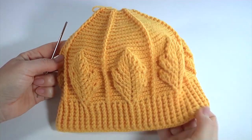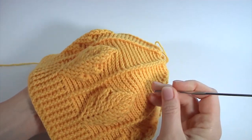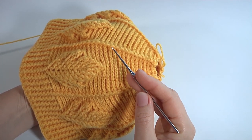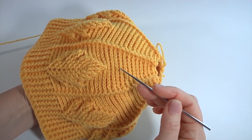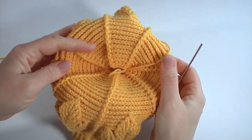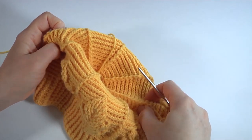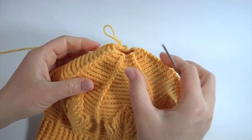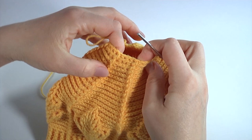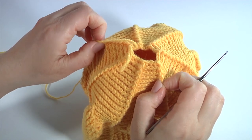My crown is almost done. I remind you, I did decreases every second round, so I alternated rounds with decreases and without them. Let's look at the small hole. Here is what I have, and I remind you, the main part of this head is done in another video tutorial. Please visit the description of this video tutorial.